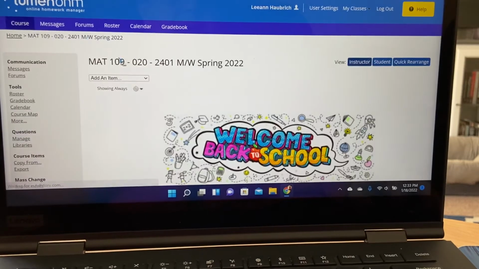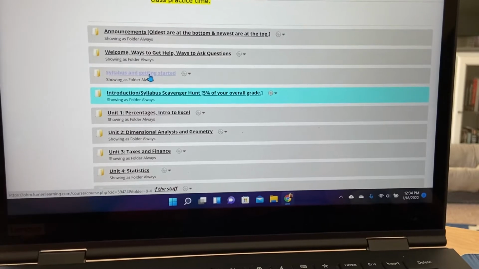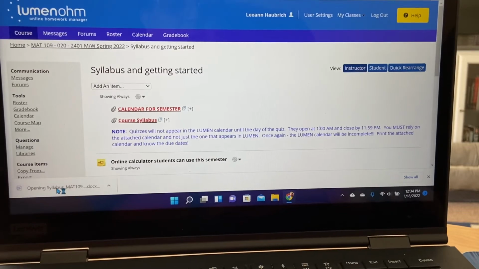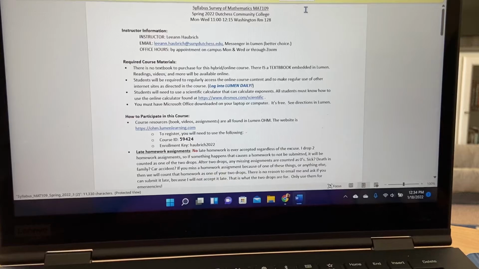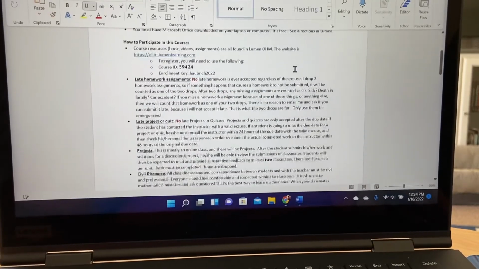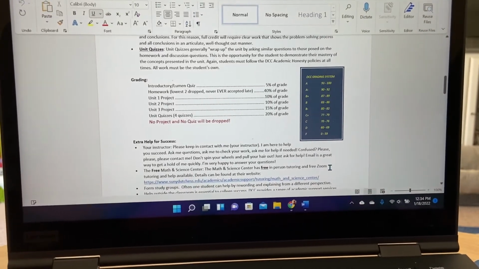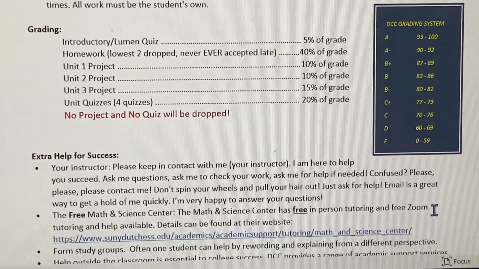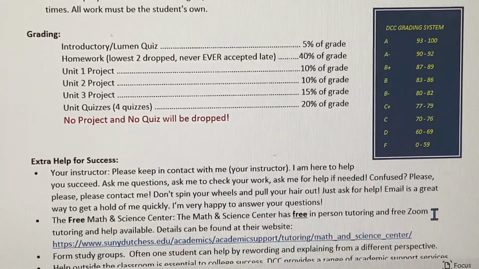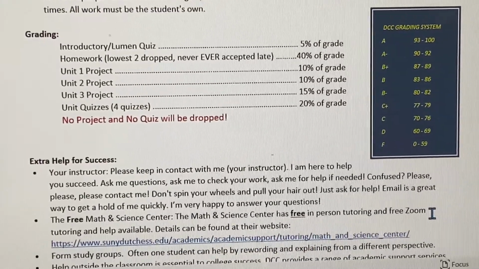If you go back here, not everything is showing because not everything is opened. When you open up your syllabus and getting started, and you open your course syllabus, this will give you the exact percentages for everything you need to know. So if I go down to the middle here, you will see that the grading policy is 5% for the introduction Lumen quiz or scavenger hunt.